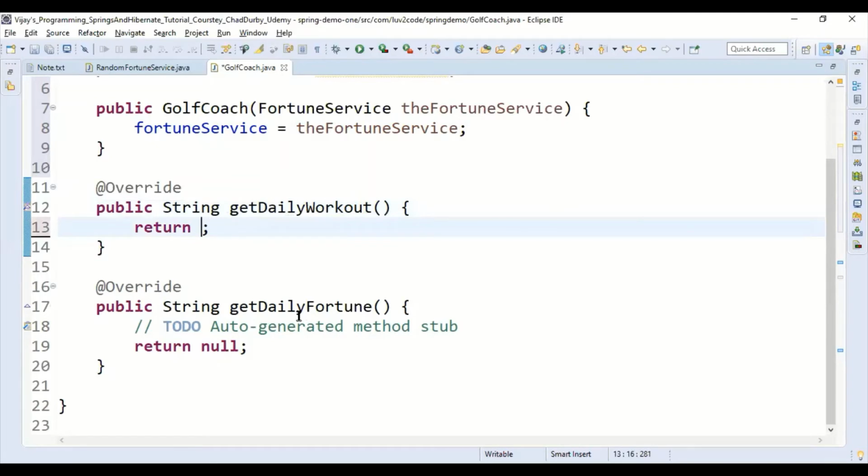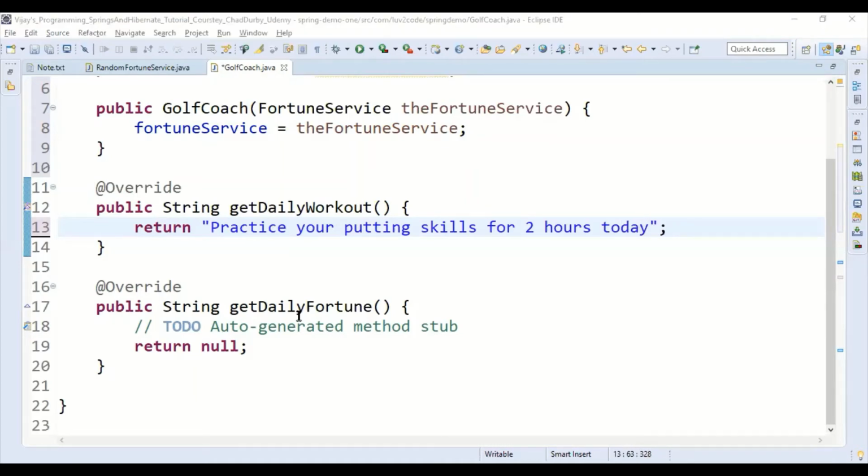What is that string? Practice your putting skills for 2 hours today. That is the string we are returning.